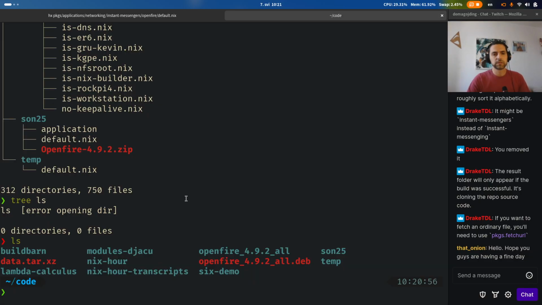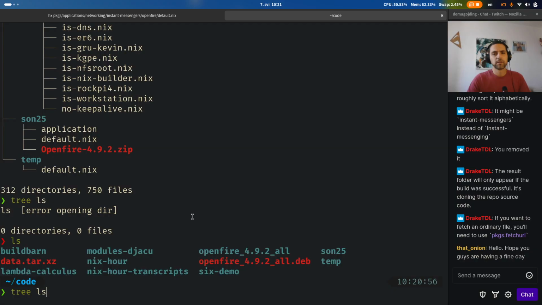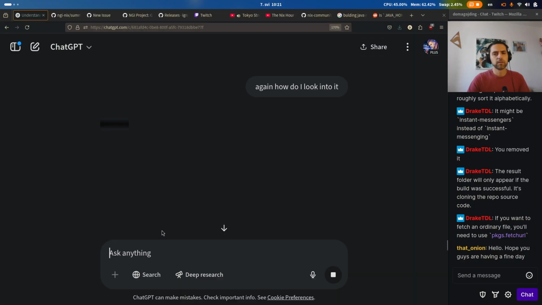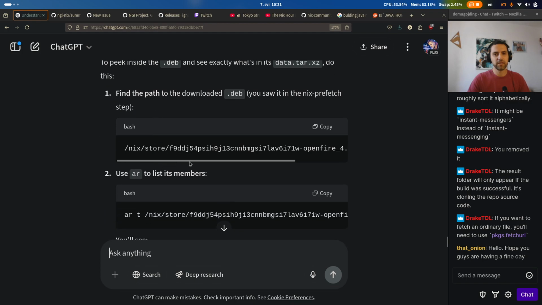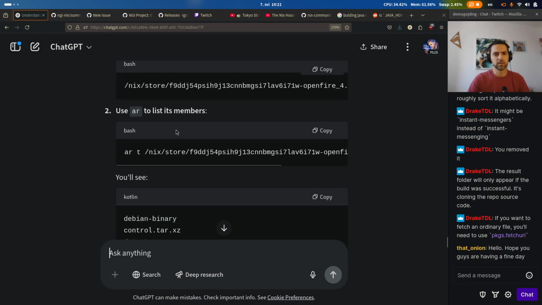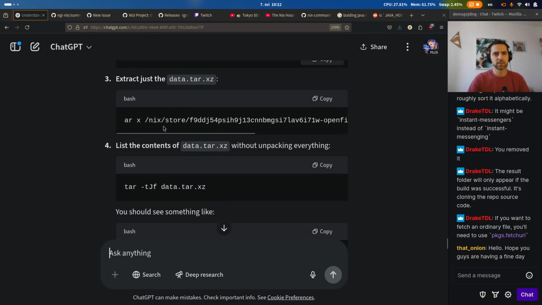So again, how do I look into it? Yeah, I don't. These are all these little tar commands. Find the path. Use ar to list its members. Yes, extract just the data tar.